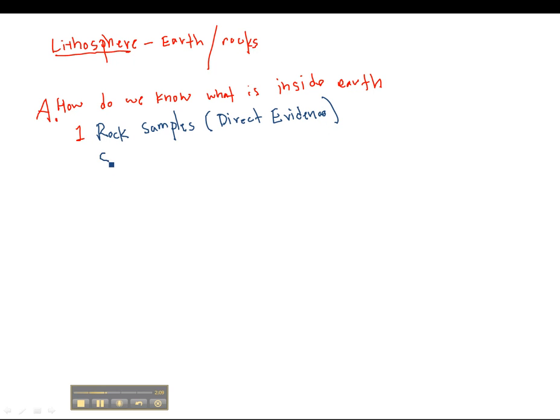Another way we get it is via seismic waves, okay? And seismic waves we cannot see. A good example of a seismic wave is an earthquake, okay? Seismic waves are sort of hard to understand, but the way you think about it is how fast the Earth's parts are moving. We can figure that out. And then we experience those via earthquakes and stuff, but we can, indirectly is the word, know stuff about the inside of the Earth that way, okay? This is indirect evidence of what's going on inside.